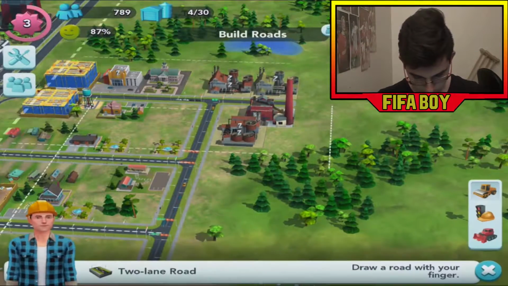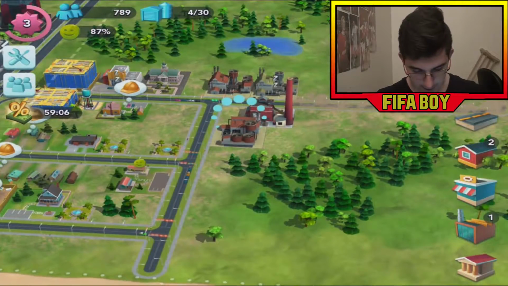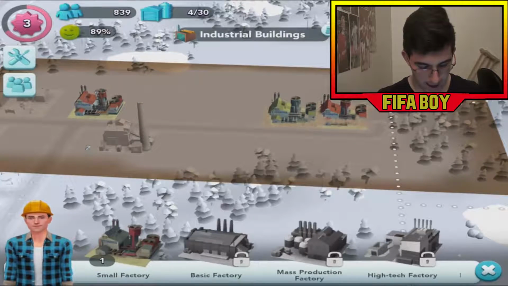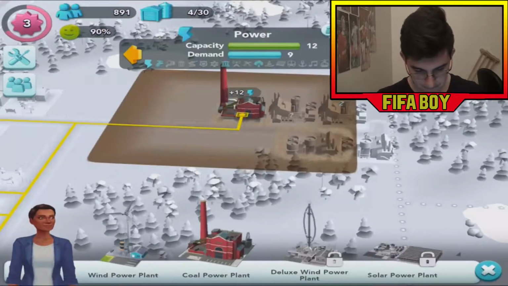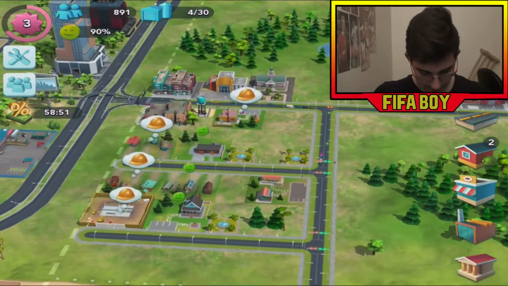Alright, so where's the border? All the way over there. Seeing as we've got the border all the way over there, we can now bring factories all the way over here, away from the city. And yeah, I guess that's what we're going to do. We're going to move them away from the city.